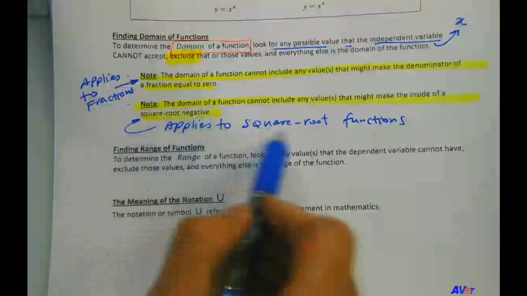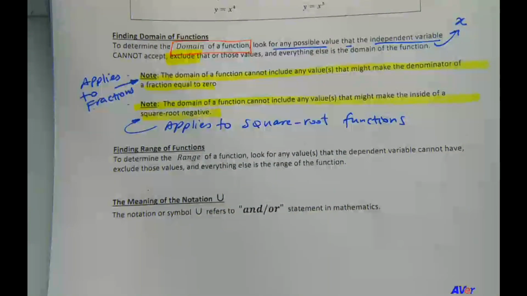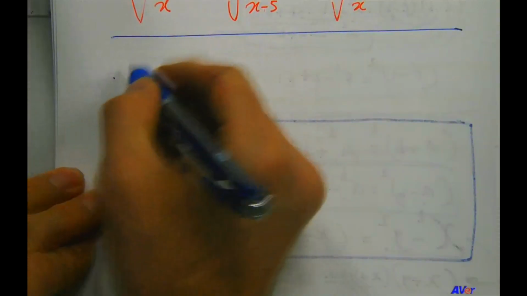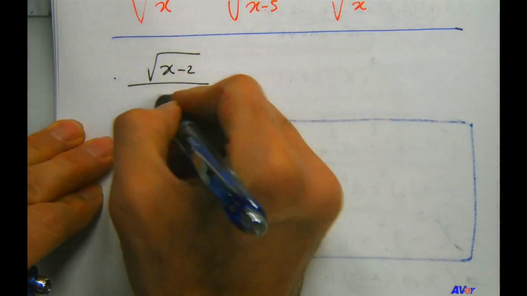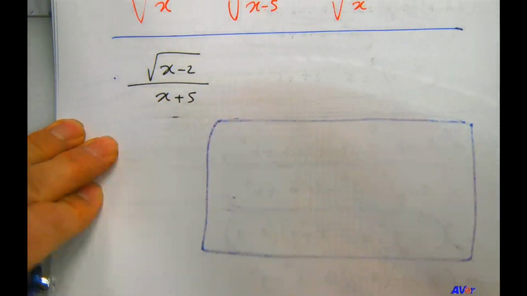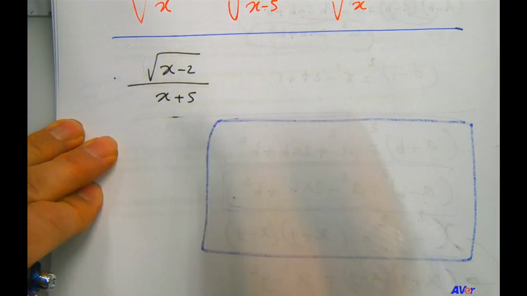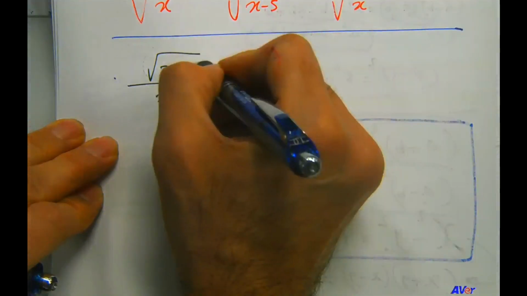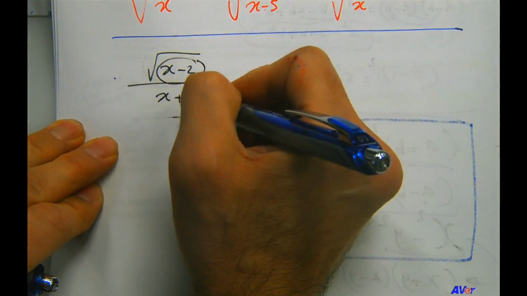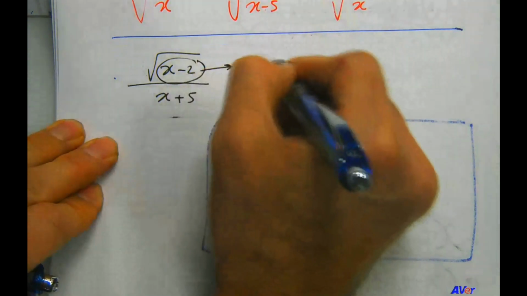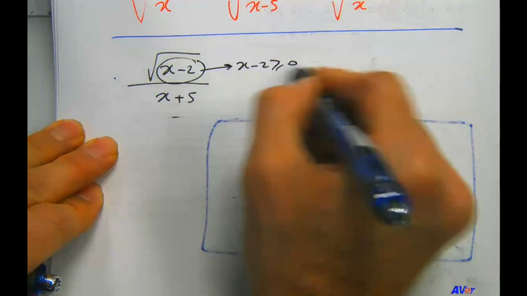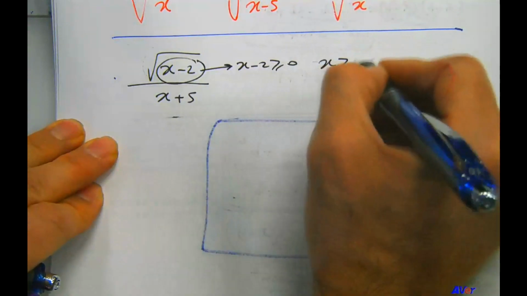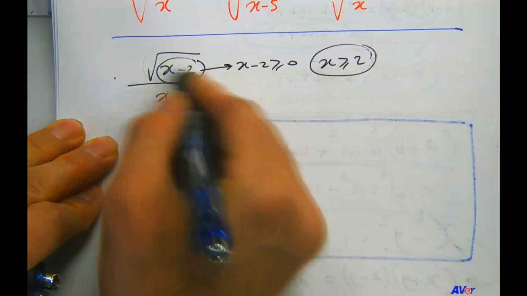And of course, many times you'll see these two things mixed, right? Fractions and square root functions are mixed. Here are examples of that. If you have square root of x minus 2 divided by x plus 5, that's a square root mixed with a fraction. So you must make sure that that is never negative. So here x minus 2 is always either equal to 0 or positive, something greater than 0, which means x should be greater than or equal to 2 from the numerator.